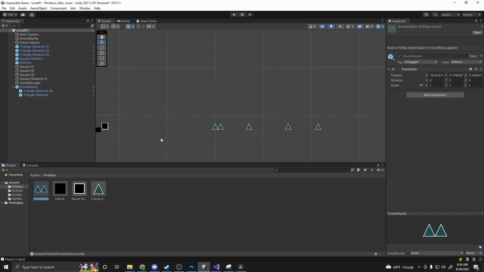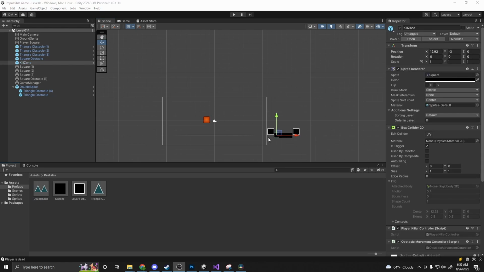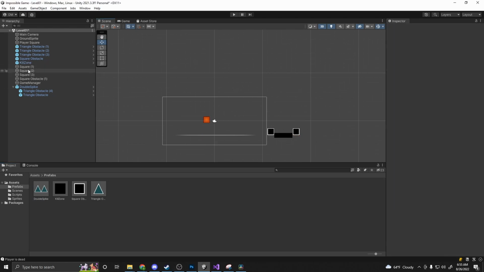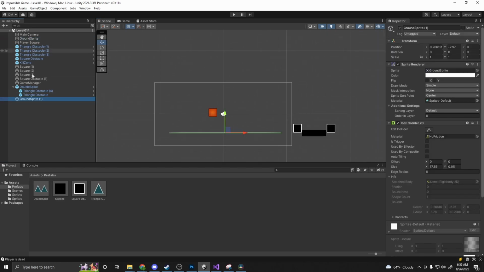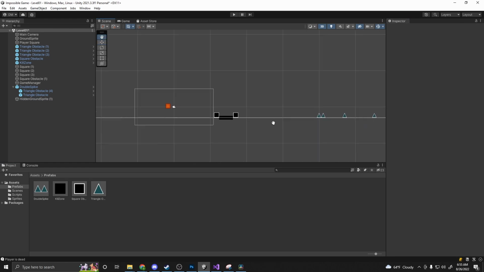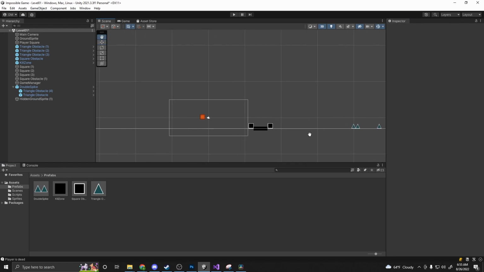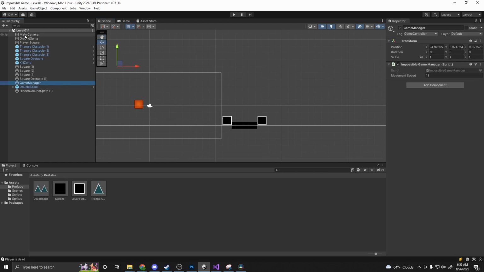So now that we have that, we can start working on our level. And to make it easier on ourselves to work on this level, I'm going to take this ground sprite here. I can get a hold of it, and we're going to duplicate it. And this one, call it hidden ground sprite. We are actually just going to scale it on the x-axis by like 100. Now we have a ground layer going all the way across that we can easily see and know where we are in relation to that. And then we'll just hide it when it's time to actually play the game.